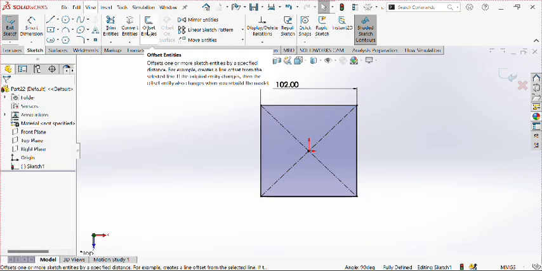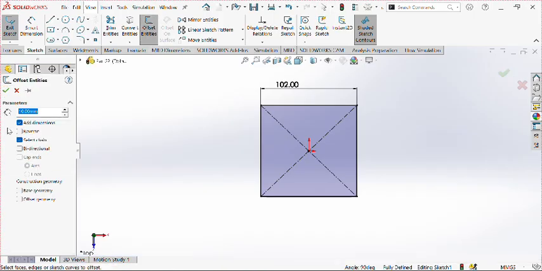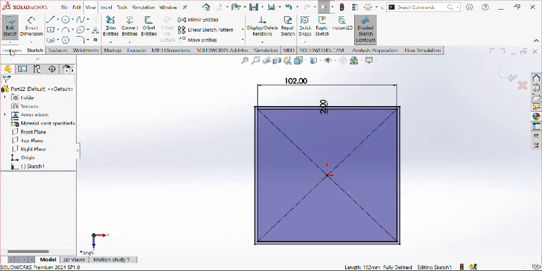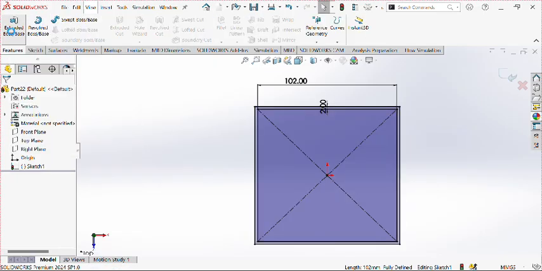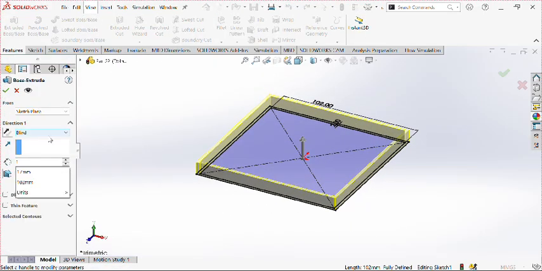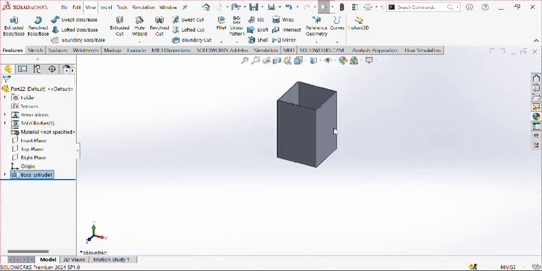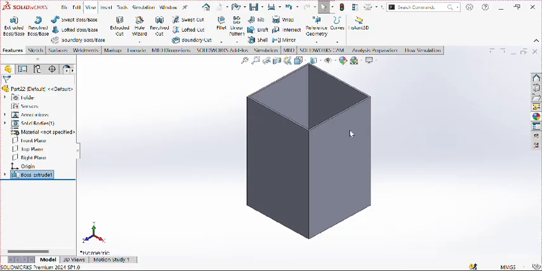Let's offset entity. Offset of 2. Now let's extrude it. 169. We have this. So this is our isometric view.